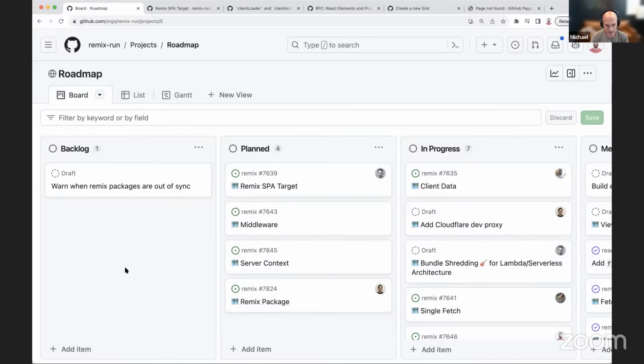I think we can do it just fine, but request.formData doesn't support streaming. It's a promise, so you get the whole thing. It's funny because form data was introduced so that you could stream up a file upload, and then we get it on the server, and it's like, oh, now I got to await the whole thing. So what we have to do is stabilize our parse multi-part form data method, which is our answer to that. So you can still stream the file data to storage, and you don't have to buffer the whole thing.